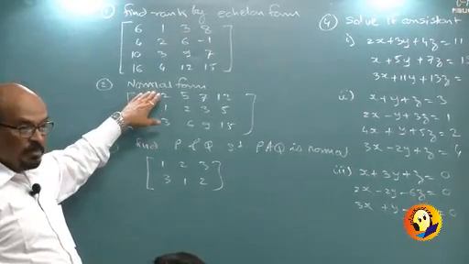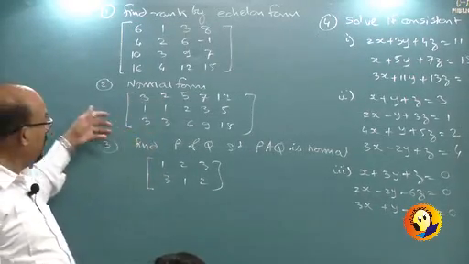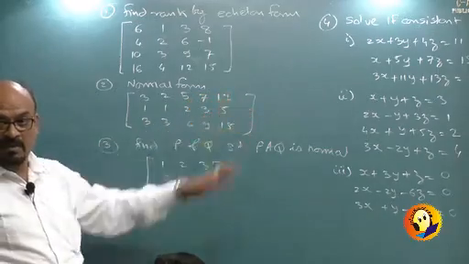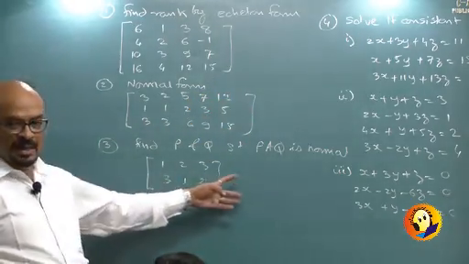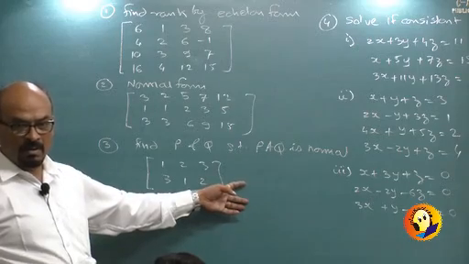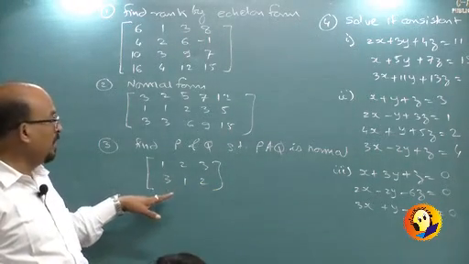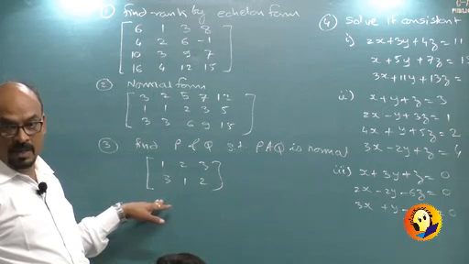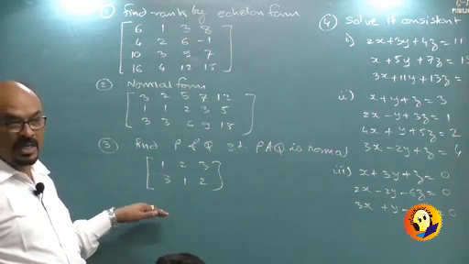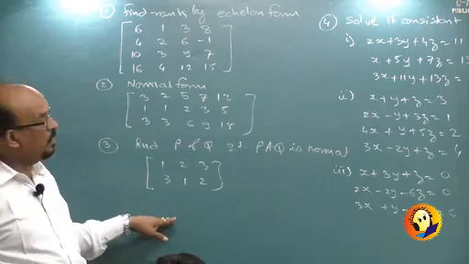Fortunately, this is not in PAQ form, because otherwise it will be 3 by 3 and 5 by 5. This is in PAQ, that is okay, because it is 2 by 2 and 3 by 3. So that is manageable. I have not asked the problem on finding A inverse by using PAQ. That is, you reduce it to normal and A inverse is Q into P.